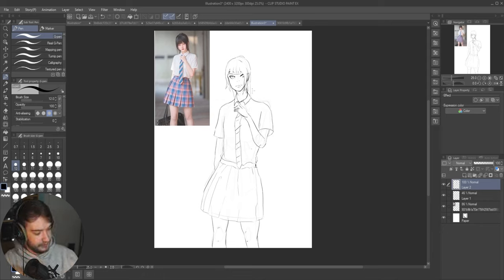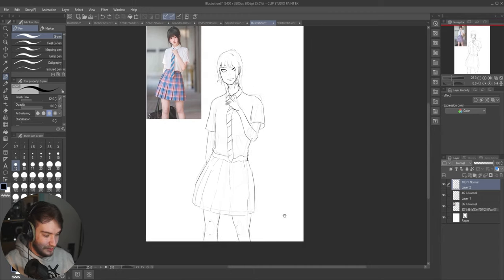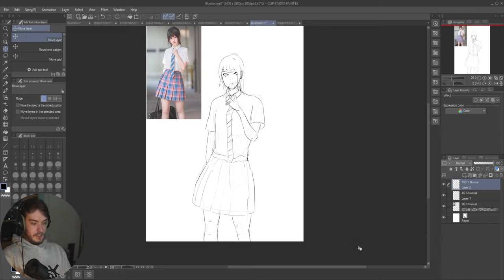One thing I can already see here is the neck. Pretty much, I'm not gonna lie, I think I nailed most of the body. But the neck is too long, so what I'm gonna do is let's lasso it just to see if we bring it down, if it will look good. Look at that. That doesn't look that bad, to be honest.